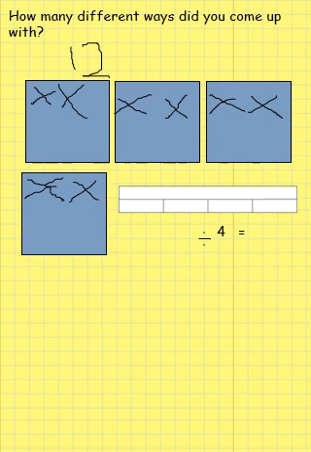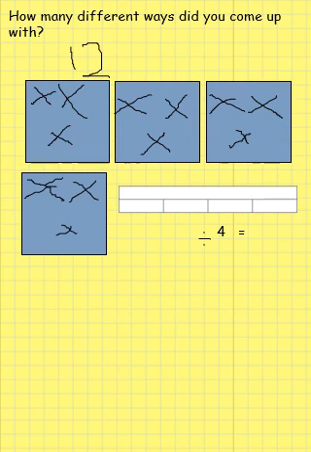We still need to get to 12, so we still need to keep going. So I'm going to add another cupcake into each box, and then double check and see what answer I've got. So I've got 3 in this one. Add another 3 is 6. Add another 3 is 9. And add another 3 is 12. So I've got to my answer of 12. Looking at this, it's showing me that I have got 3 cupcakes in each box and that I have got 4 boxes in total.